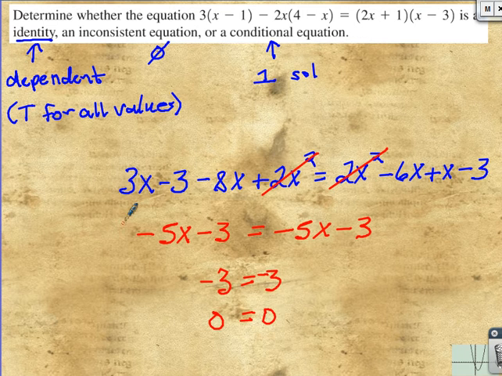It's kind of pointless. Look at all three of those. The left side and the right side are the same thing. No matter what value of x you plug in, you're going to get a true statement, correct? If you plug in 1, you're going to get the same thing on each side. Plug in 2, you're going to get the same thing on each side. That would be an identity. That would be a dependent system. No matter what you plug in, it's true for all values. That's an identity. If you don't believe me, come up here, plug in 5. Plug in 6. Plug it into both sides, you'll get equal statements. Any questions?